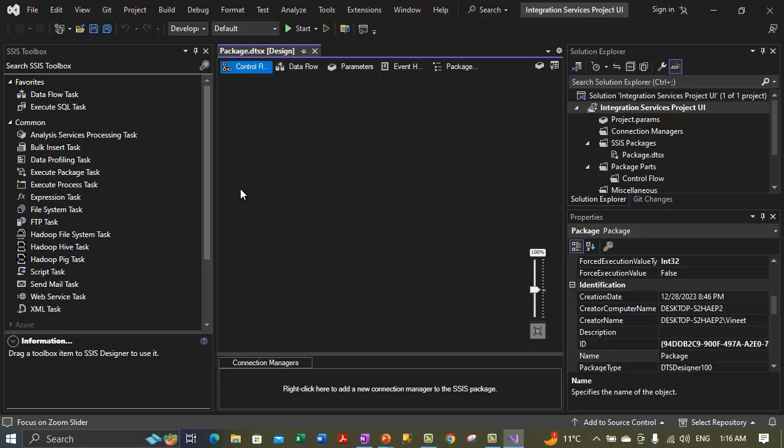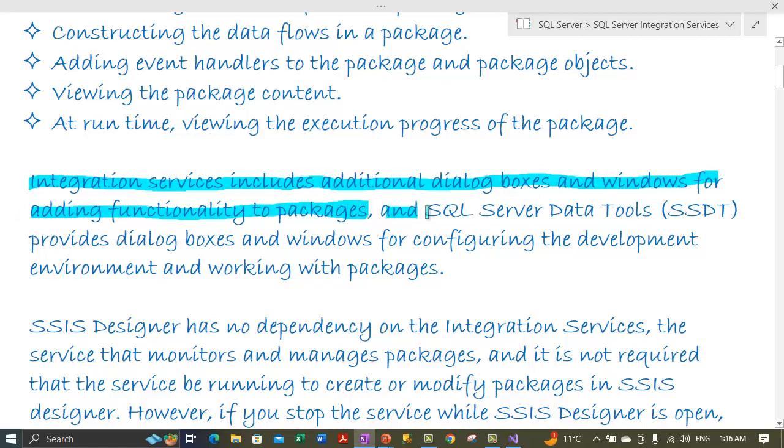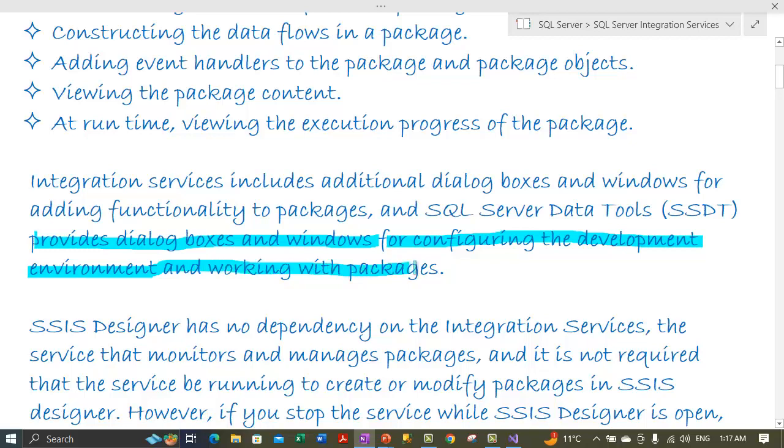Now let's go back to the notes quickly. Integration Services includes additional dialog boxes as well as windows for adding functionality to the packages, and SQL Server Data Tools provides dialog boxes and windows for configuring the development environment and working with the packages.